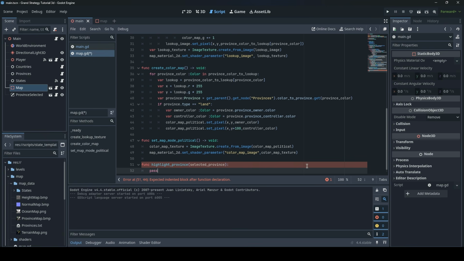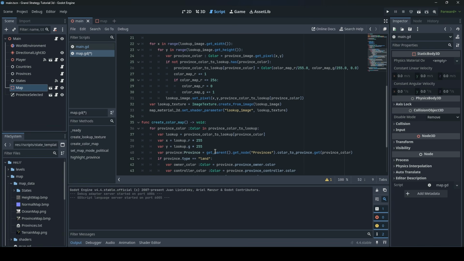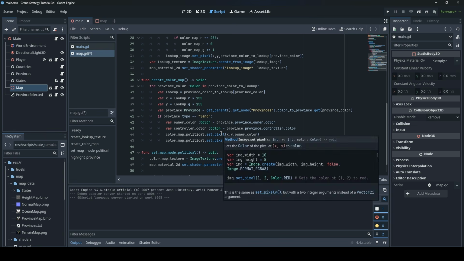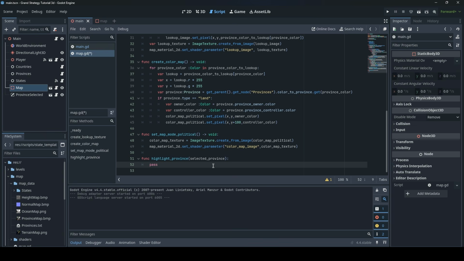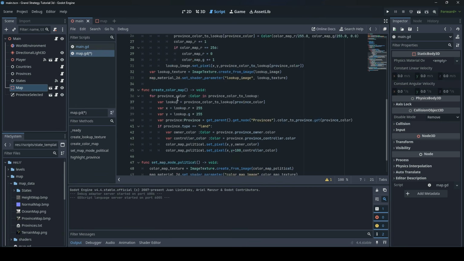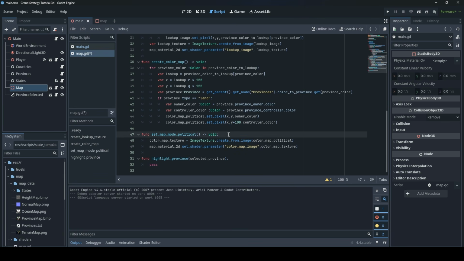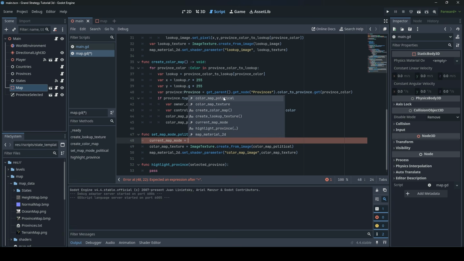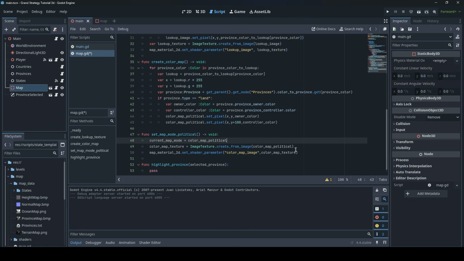So let's just put a pause in it for now, because we need to make some changes to what we already have. Okay, so let's change a bit on the set map mode. What we want to do is to utilize this current map mode variable. So current map mode equals the color map political.